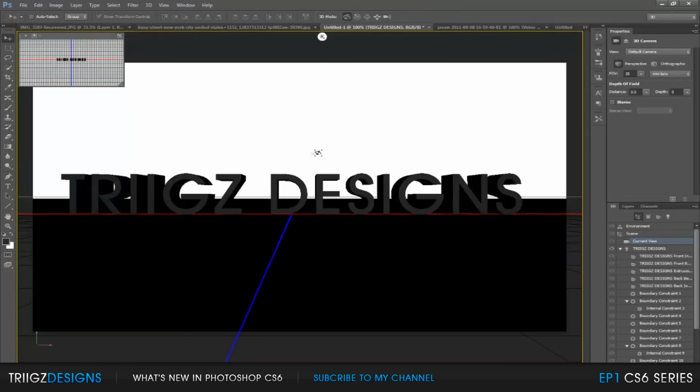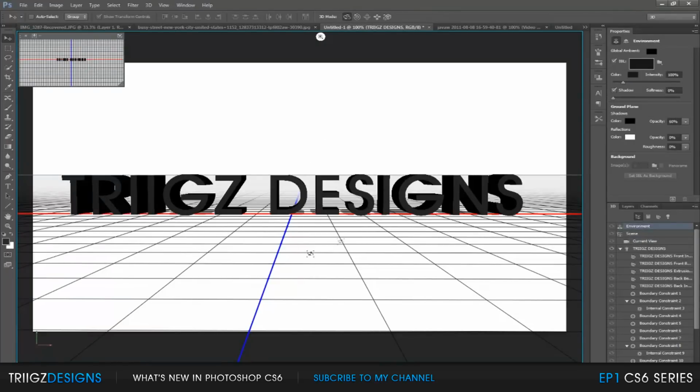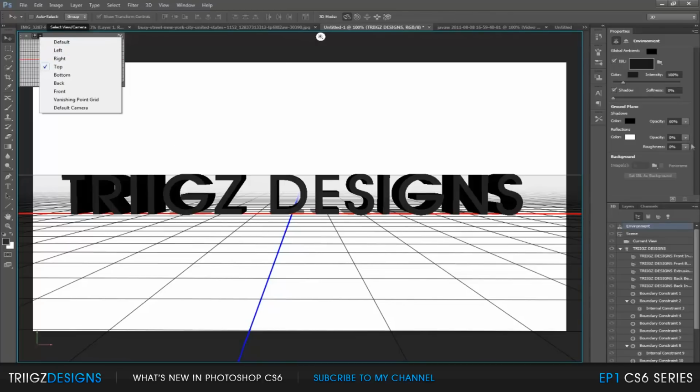So now you see it's kind of like a Cinema 4D look, and this is what it's going to look like. Now you can change the different perspectives in here just like C4D, and on the right over here is where you have all your shadow, softness, caps, everything like that. That's going to be a separate tutorial, as I said, so we're going to move on, but that is how you get 3D objects into the render system.